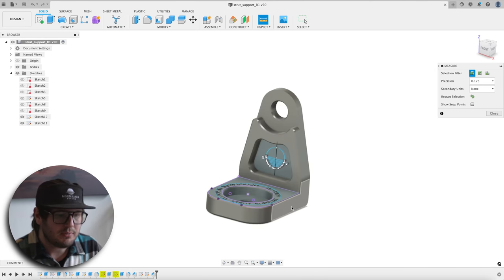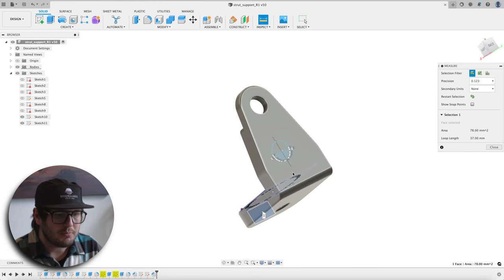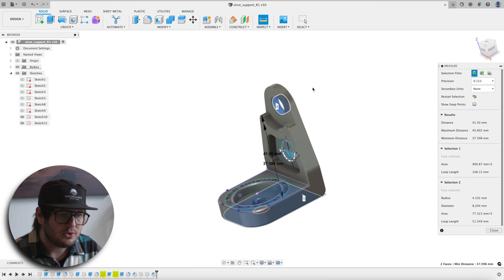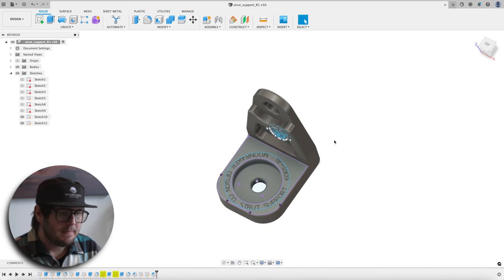But let's grab some rough dimensions here. The width of the part is 32. The depth of the part is 40 millimeters. And if we measure from the base up to where the ball stud attaches, it's 41.5.